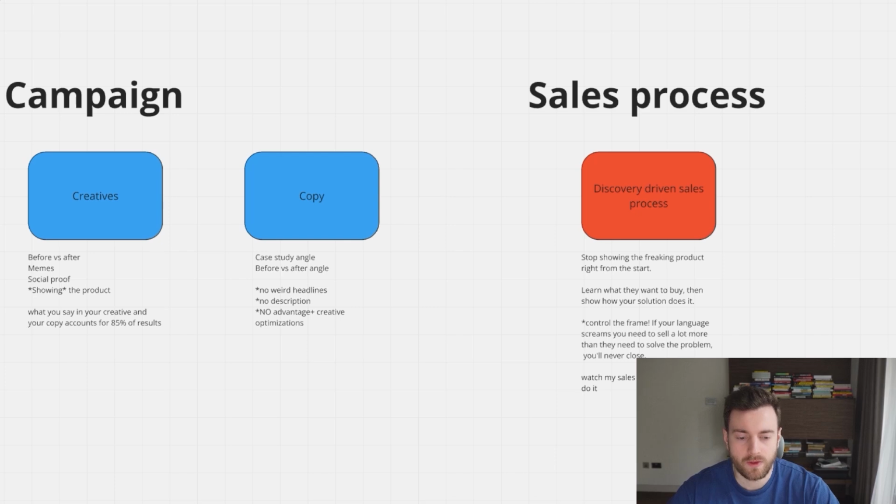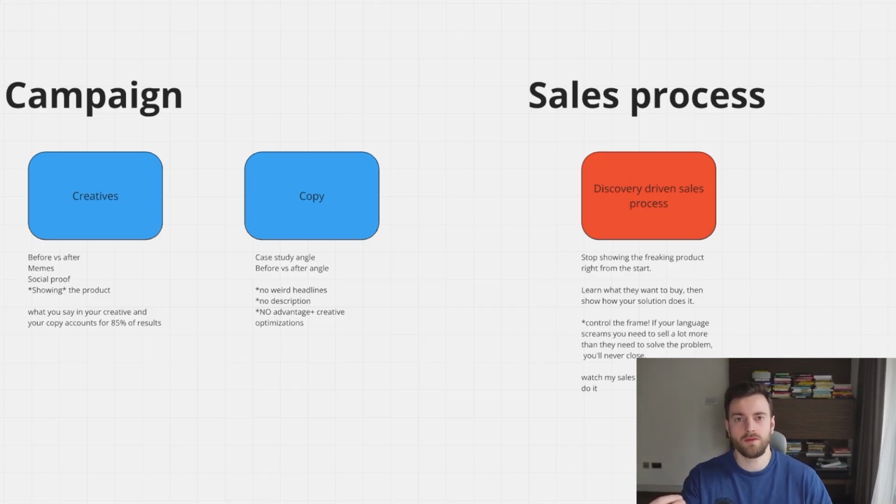The sales process which you want to follow, and look, there is no one right or wrong way around this, but for sure one huge mistake I see a lot of startups make is they start the call and then they jump into talking about their product. You don't sell solutions like this effectively. It just doesn't work.